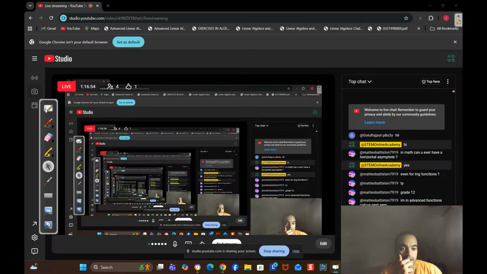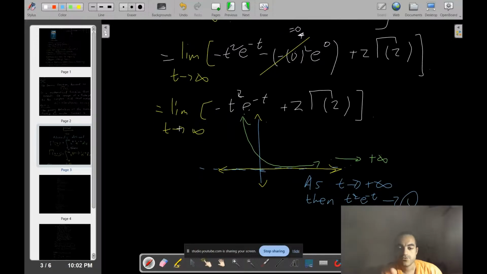It should be a horizontal asymptote there, right? So since there's a horizontal asymptote, it's approaching 0. If it's approaching 0, this is 0. So I'm just left with z gamma of z, right? And the limit as t approaches infinity of z gamma of z doesn't do anything. It's a variable acting as a constant, because there's no t in here, so it's just z gamma of z.